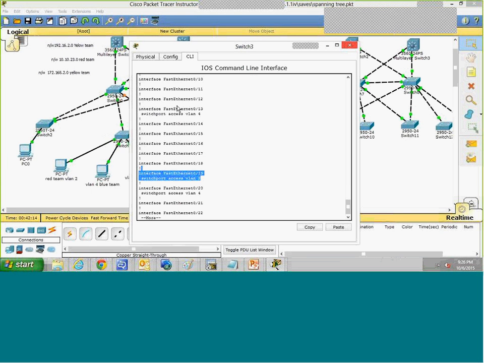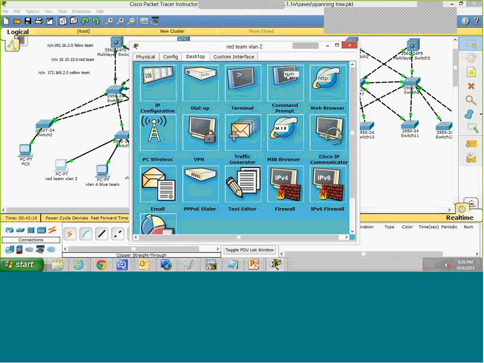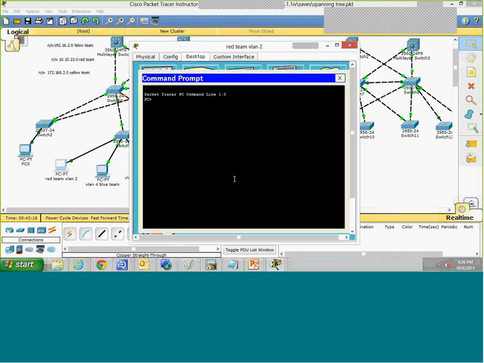You see, from the PC only I am able to ping. Why? Because the PC is in which VLAN? VLAN 2, right? Everybody able to follow it? How am I able to ping that guy, 10.23.1? Because only this PC can ping it. Why? Because it has exclusive access to the VLAN. Even the switch cannot ping on its own. It is taking some time to resolve, but it can ping eventually. We just saw that, right?